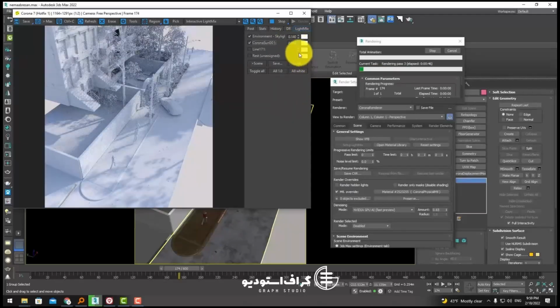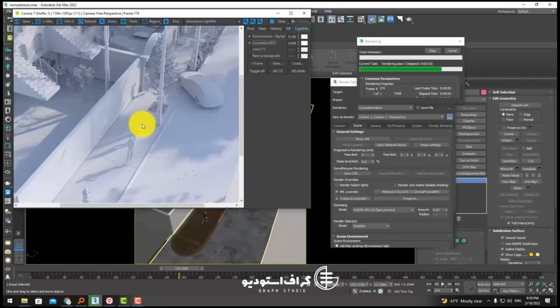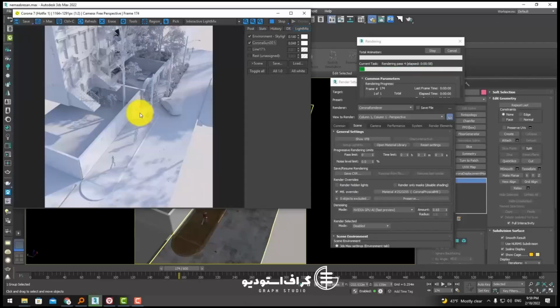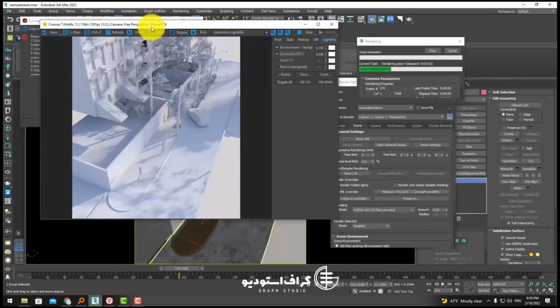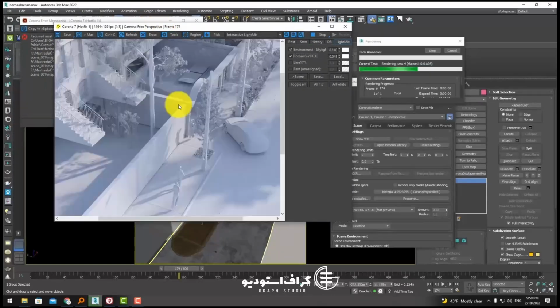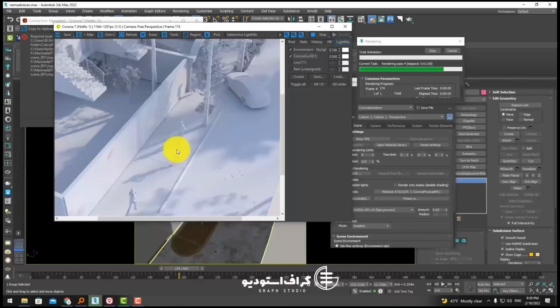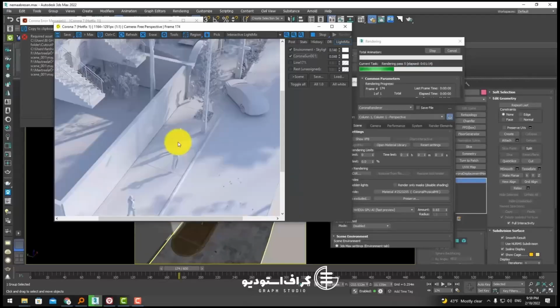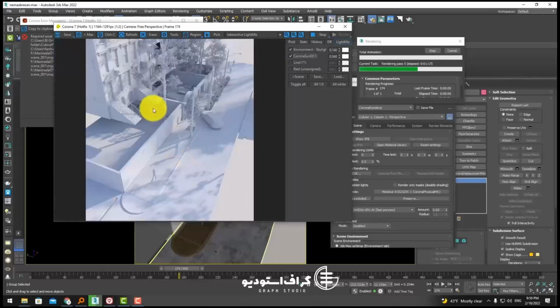But guys, from close distances, if we want to take renders of these, maybe putting white color won't make much difference. It will still give us a good result. See what good shadows we were able to create here. But now that we set it, it doesn't make much difference in white anymore. You can easily take renders of these from any side, but as it is also clear in the viewport, you see that it doesn't have much quality.